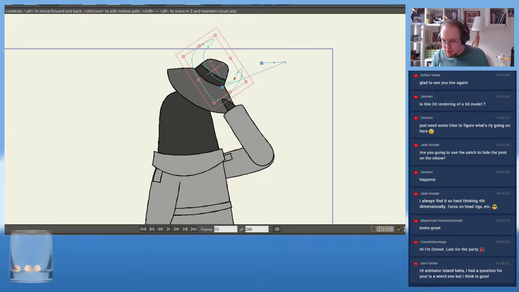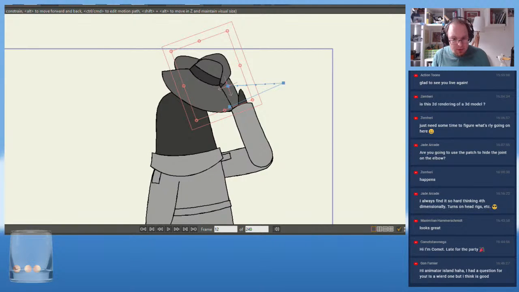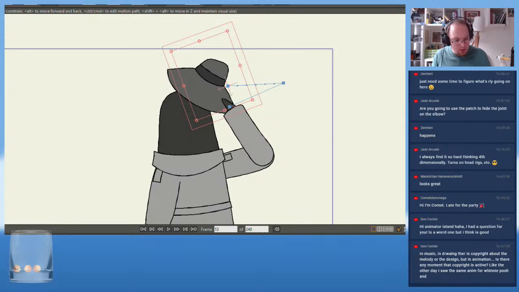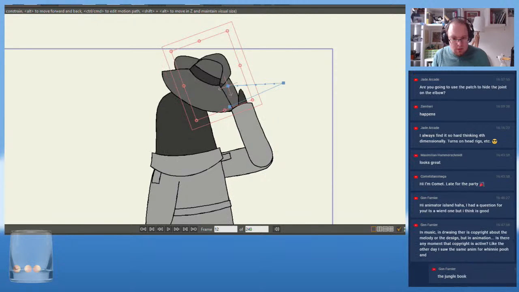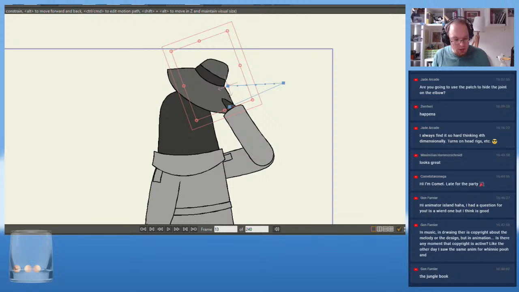This is where the switch should happen, and where the hat should become invisible, the other one. Here.